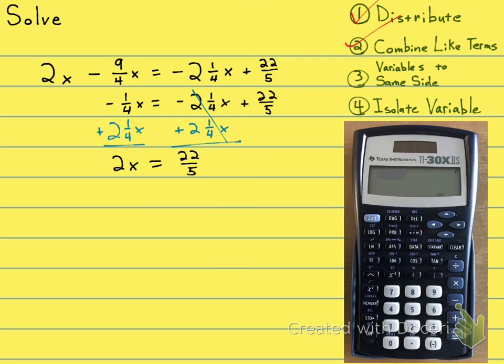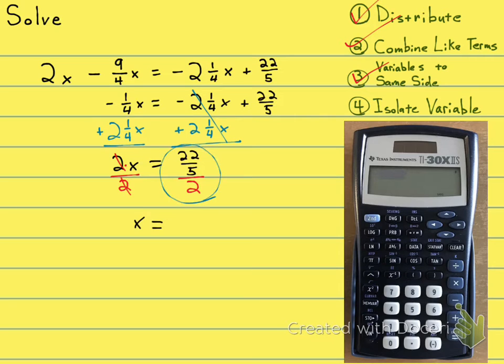And now I got my variables to the same side. I'm going to isolate this grumpy old x. Okay, he wants to be all by himself. He is being multiplied times a 2. And how do I get rid of multiplication? I'm going to divide both sides by 2. Drop down your equal sign. Now 2 over 2 turns into a 1x, which is exactly what we want.